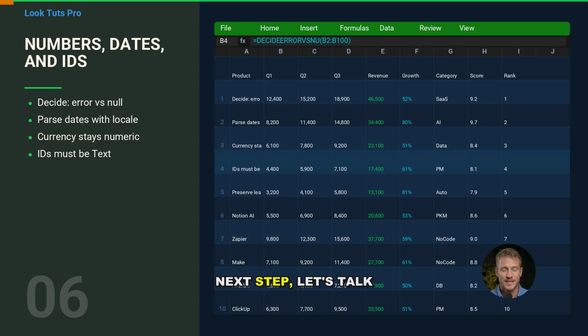Next step. Let's talk about the classic failure, numbers turning into text. In Power Query, you can force numeric typing, but you should also decide what to do with non-numeric junk. If you simply change type to number, invalid values become errors. That can be good, because it fails loudly, but sometimes you'd rather convert invalid values to null and keep the refresh running. You can do that by replacing non-numeric patterns before typing, or by using a conversion that returns null on failure. The same idea applies to dates.